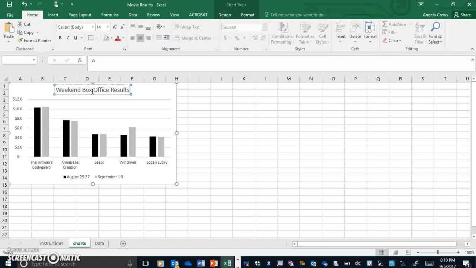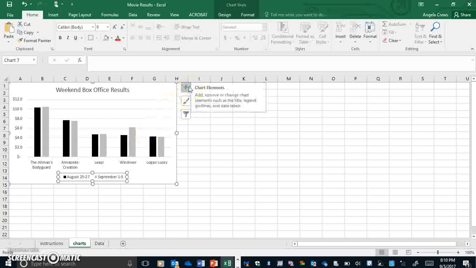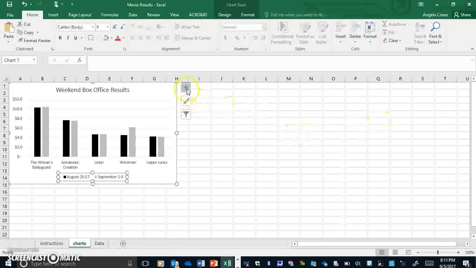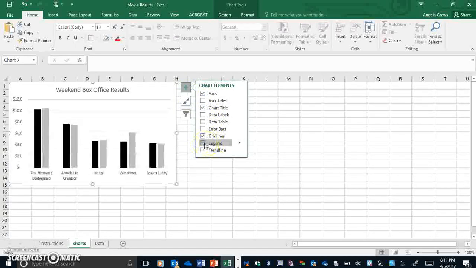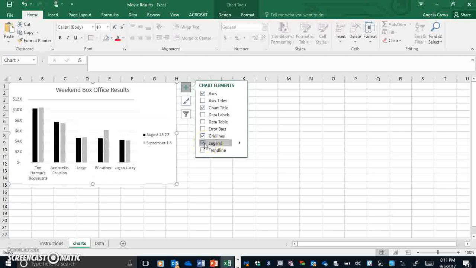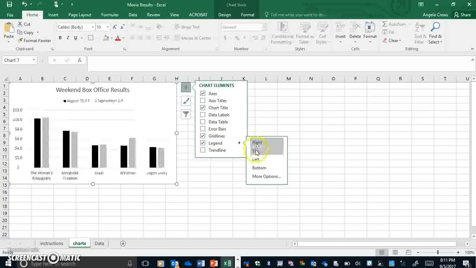All right, we're going to move our legend to the side. The way to do that is, I think it's easiest to click on your legend because then it will pop this up. Otherwise, just click on the add sign and hover your mouse over legend. If you don't have a legend and you want to see it, then you would check legend. And over here, you're going to say to the right. All right, actually, let's add this to the top.